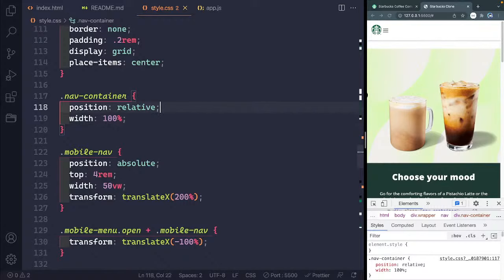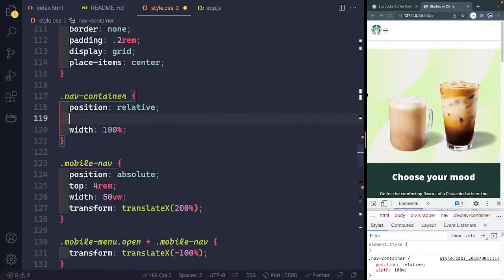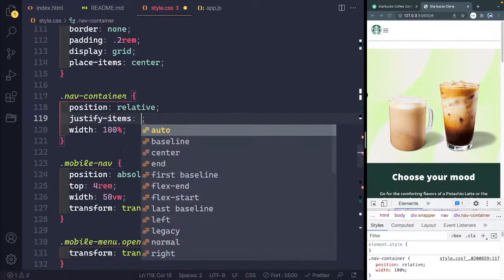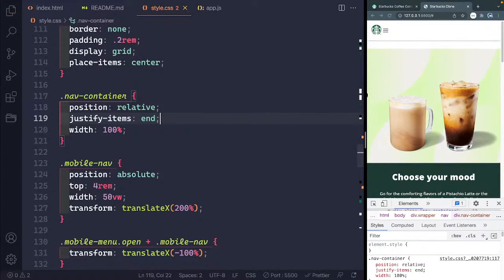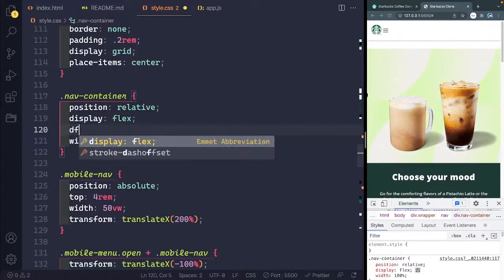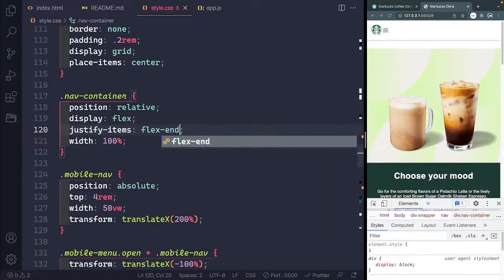But then what I could do is just set this as, I think this is a flex container, right? Yeah, so what if I just say justify items end or flex end? So maybe it's not a flex container, but I can make it so. So we'll do justify items flex end.